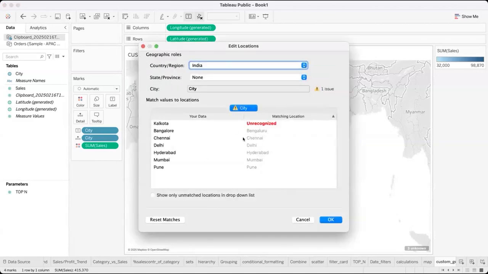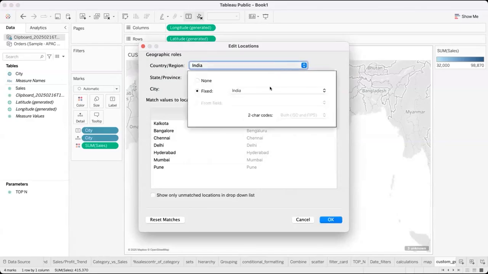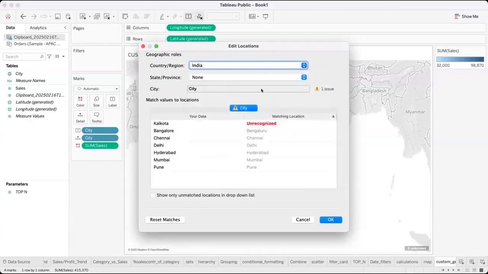Now, the first thing you should do is select the correct country. Sometimes, if the country is not selected correctly, all the cities don't get recognized. So country selection is very important. You can select state and province if you want, and then you can select the city.